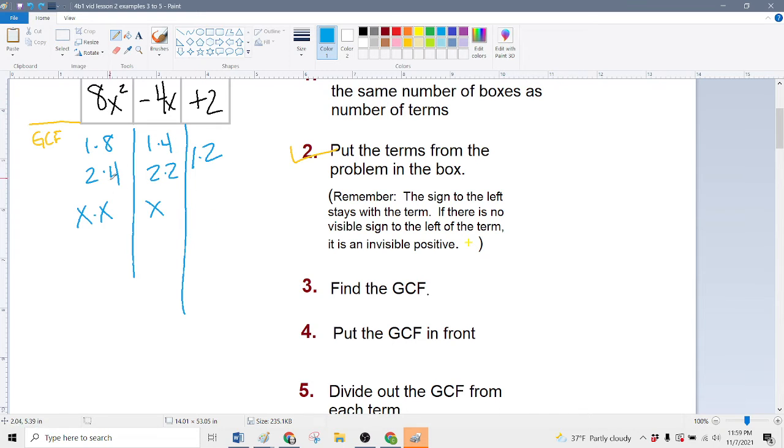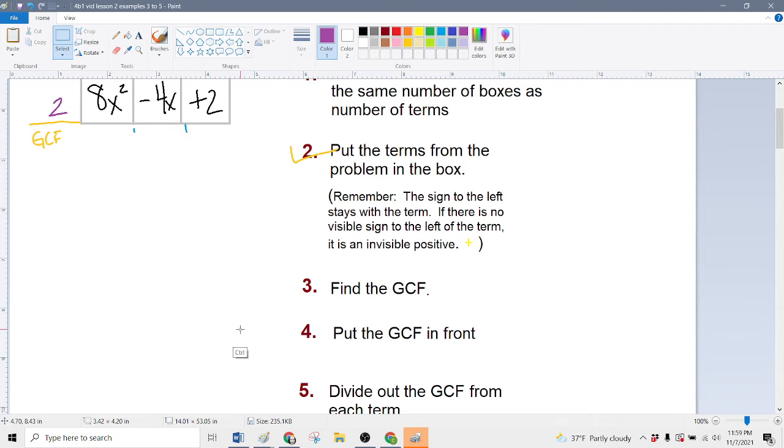And I want you to notice that. We're always talking about the short list. This guy has no variables. That means our GCF cannot have any variables, because everybody's got to have the same thing. And in terms of the number part, the best we can do is the 2 here, right? Because this is our short list, okay? Everybody does have a 2, so we're good. All right, when we're factoring out the GCF, we'll put that GCF in front of our boxes.